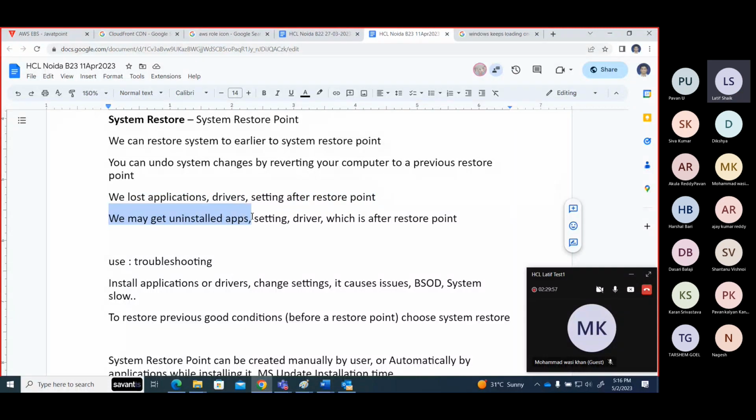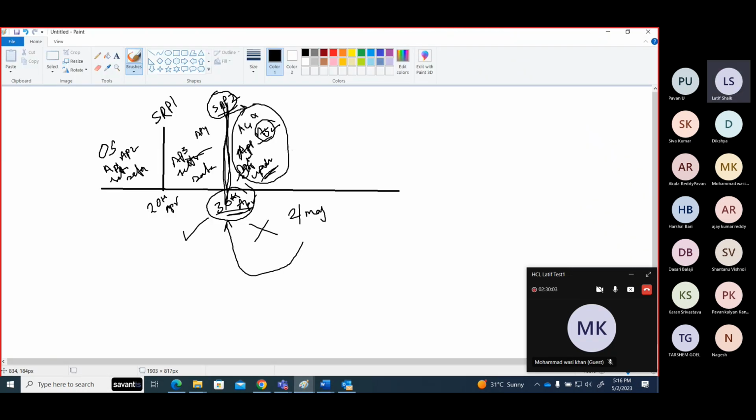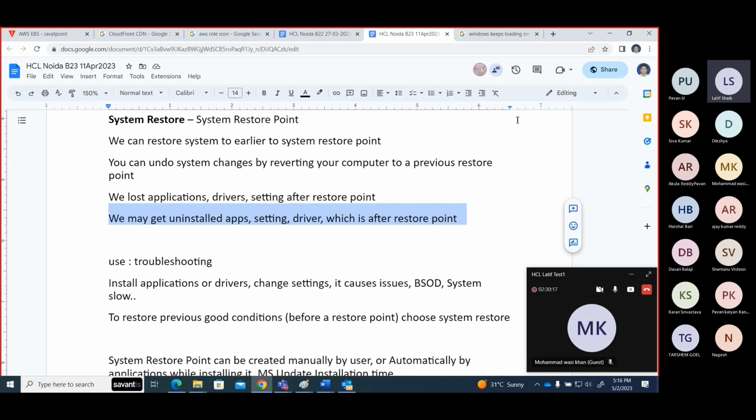Settings you changed will go back. An application you uninstalled may be reinstalled again. An application you updated will go back to the previous version, not the current update.